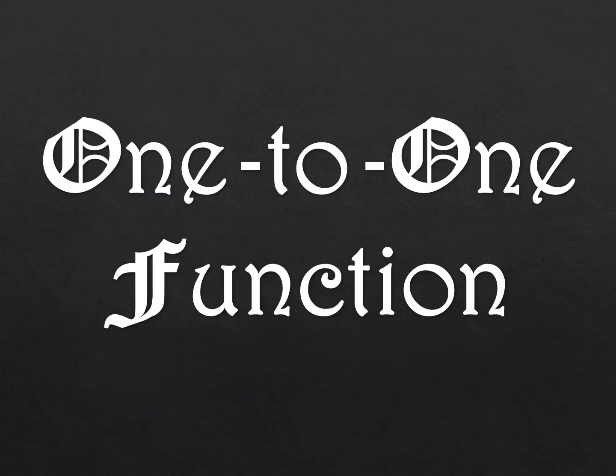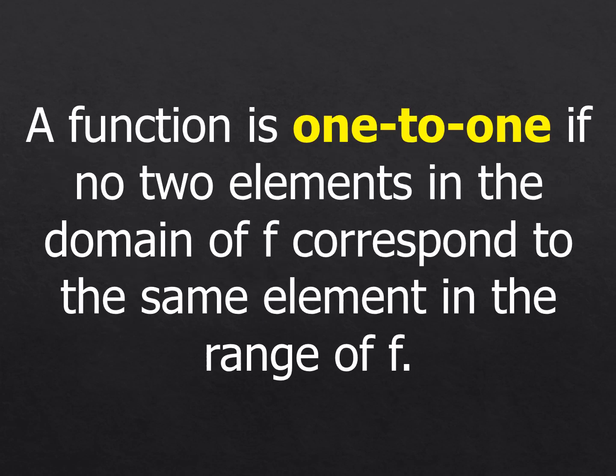Let me start this session by asking, what is a one-to-one function? A function is one-to-one if no two elements in the domain of f correspond to the same element in the range of f. What does it imply? It implies na hindi dapat nauulit si value ng x at wala dapat nauulit na value ng y. Let's have an example.